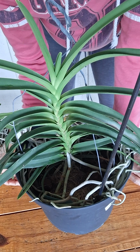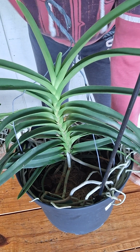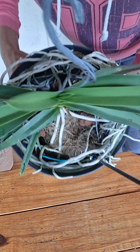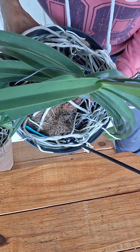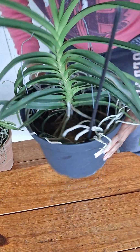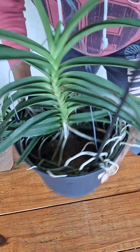I'm going to start with this guy, Vanda lamellata var boxali. Now, this Vanda, as you can see in the pot, the roots have swirled all the way around, neatly and tidily. And I barely have anything else outside the pot. Now, this is not entirely a natural occurrence.